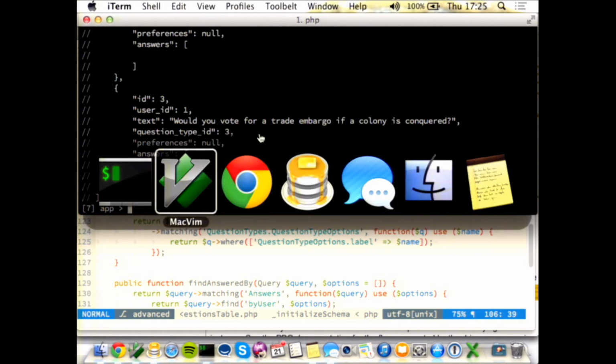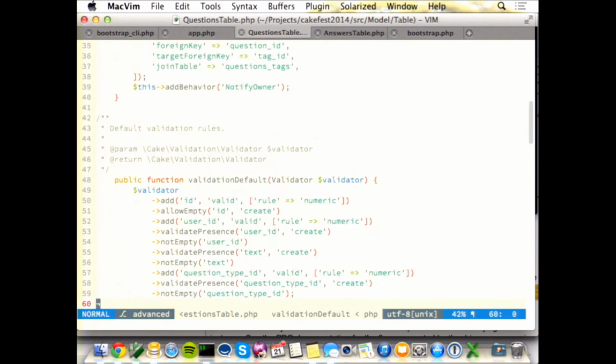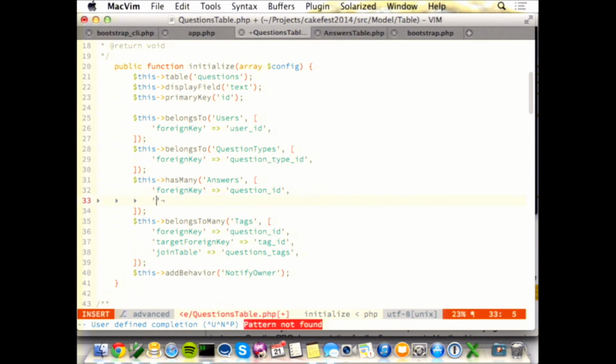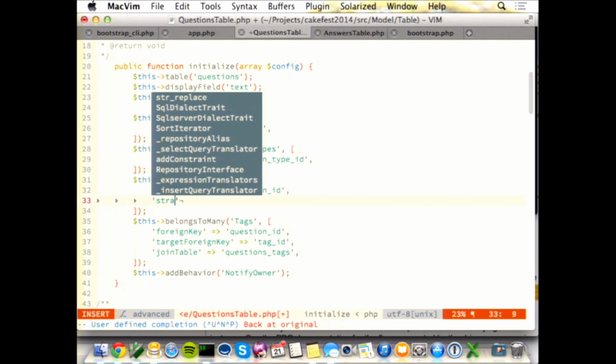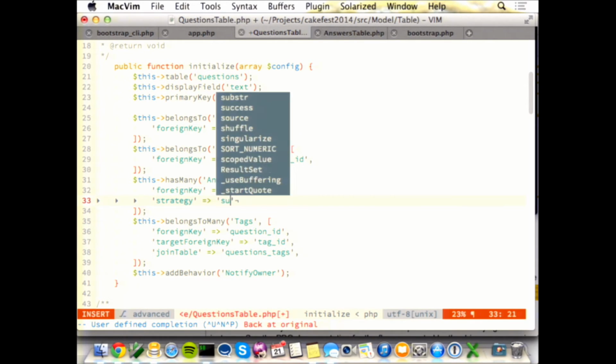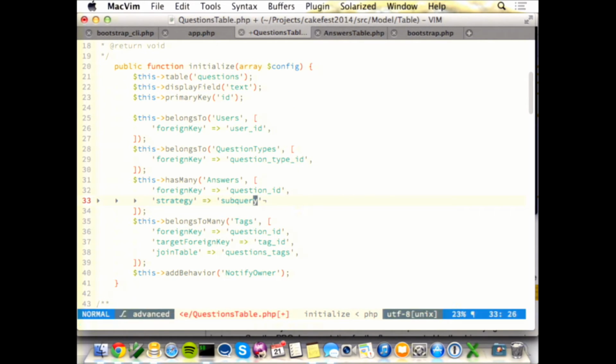Okay? So what I'm going to do is tell CakePHP, it has many, that the strategy for fetching the answers should be a subquery. You can use constants if you're into that. Just going to be lazy for now and just write subquery there.